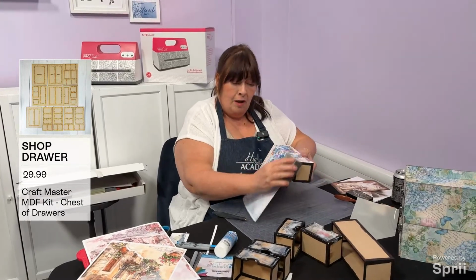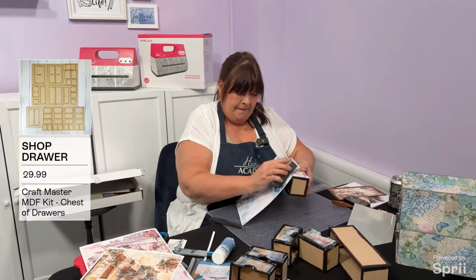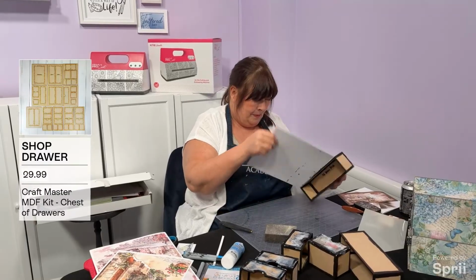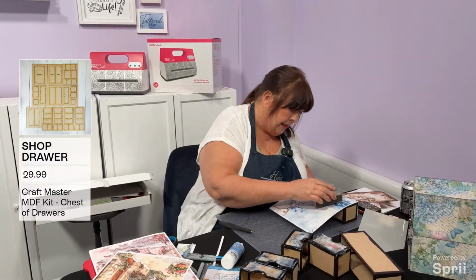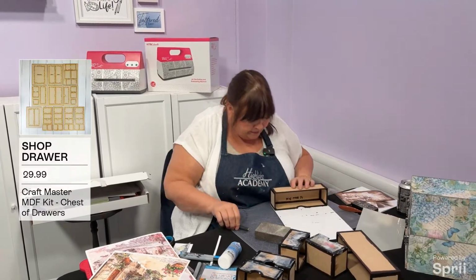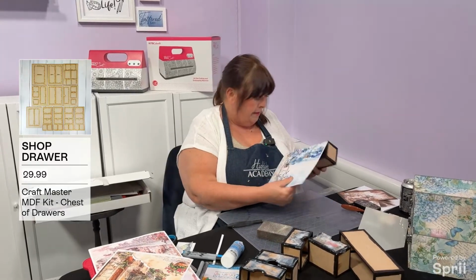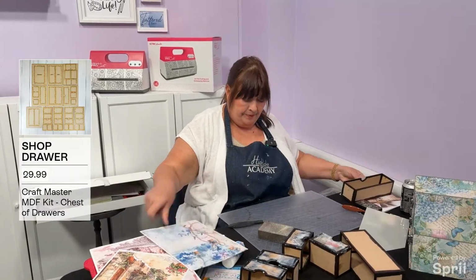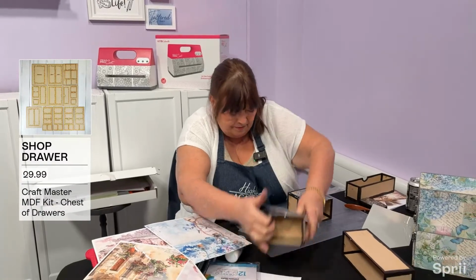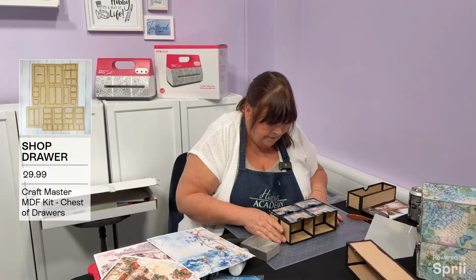So score and then this. Using the paper as well gives you a really nice solid finish, which is lovely. Just got that last little bit to get. Remember everybody, that bit is where the curve is. So we're just going to go across there like that. Right, so that's that bit. Then I get all of these back, and these are all the same size, so it doesn't matter which way around they go.